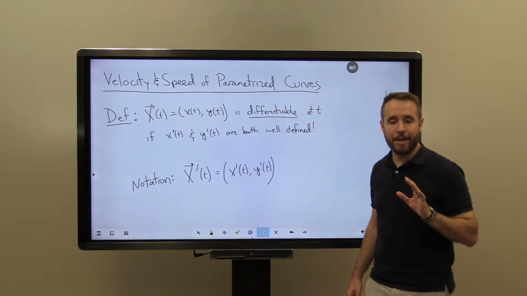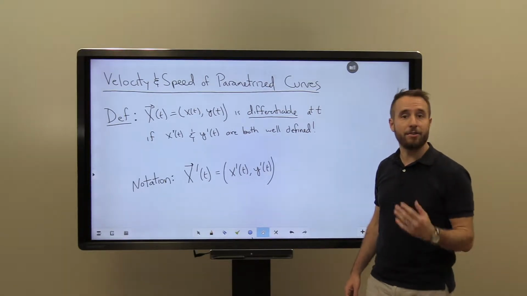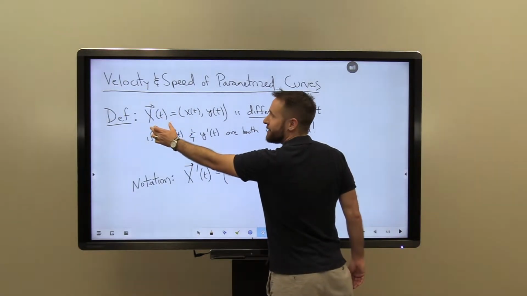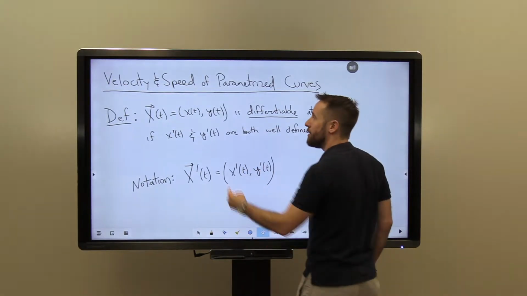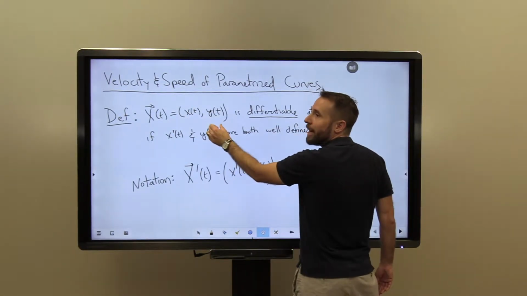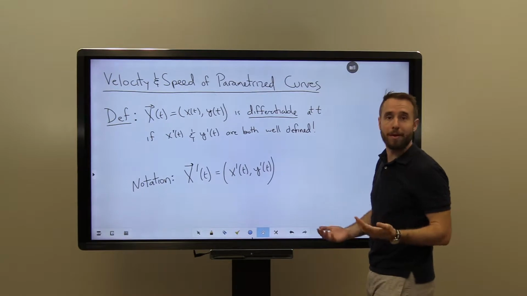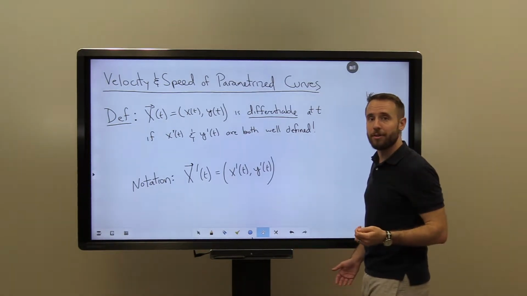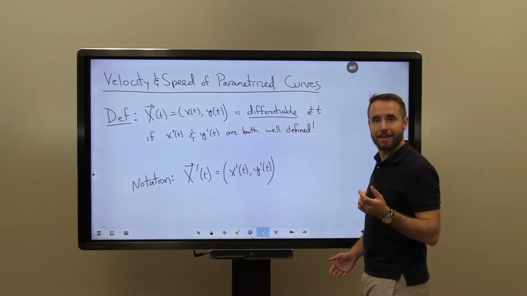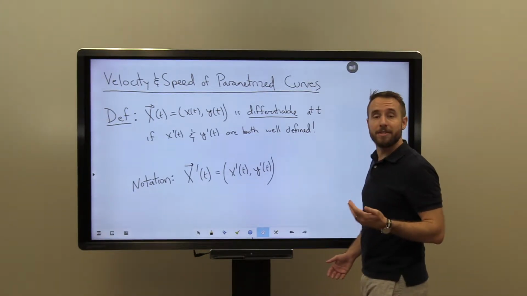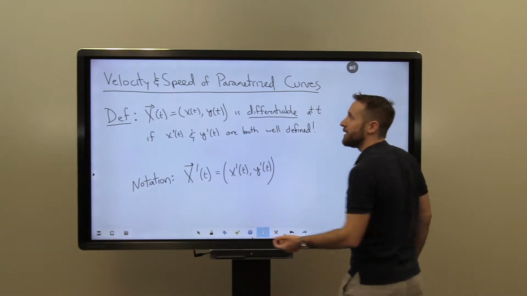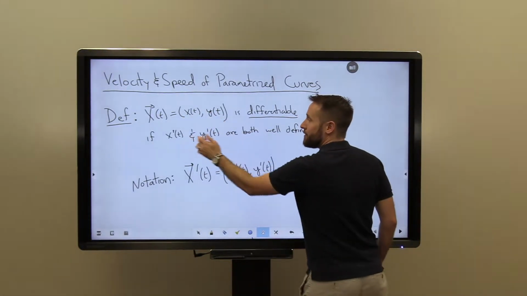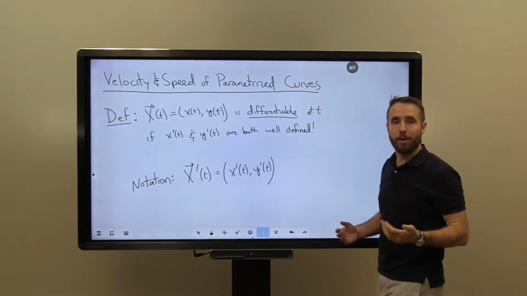So first of all, a definition for taking the derivative of a curve. We have our parametrized curve, this is x of t, and as a reminder, there were two components: the x component and the y component, both functions of our parameter t. We can say that such a curve is differentiable if both x of t and y of t are themselves differentiable. So specifically, x prime of t and y prime of t are both well defined.